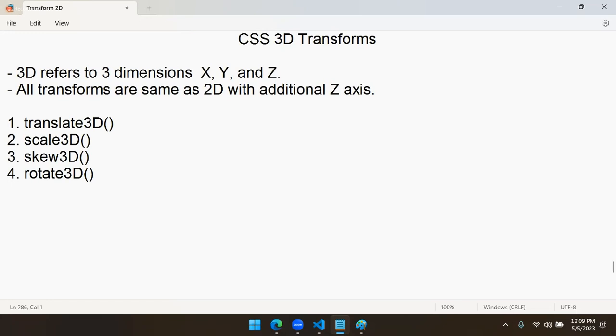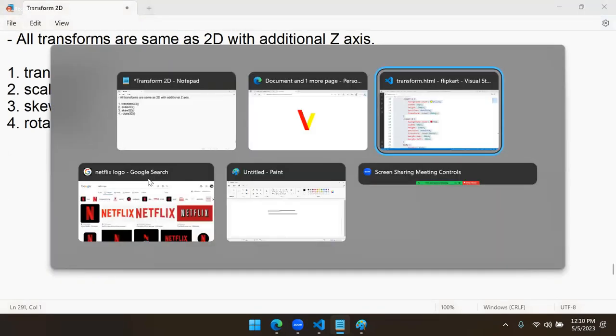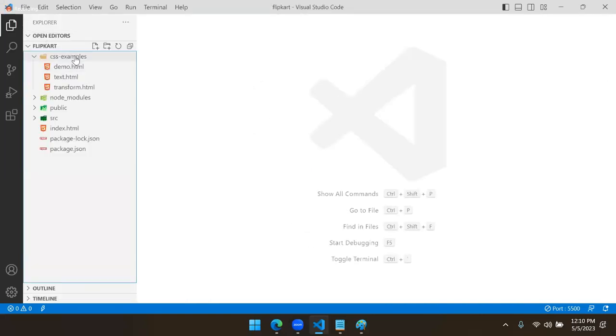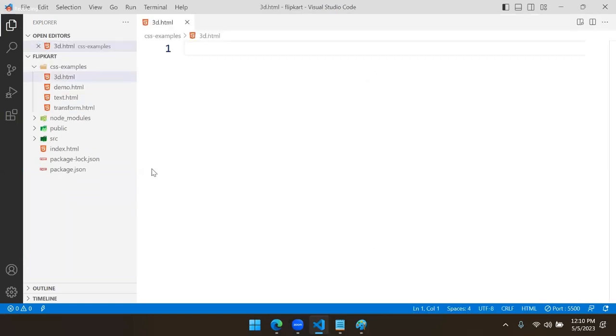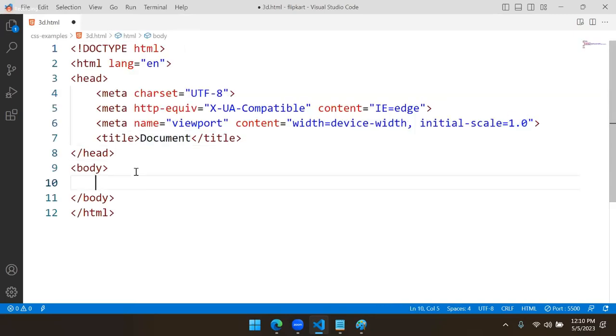I will show you here how to keep the 3D, because 3D can be controlled only by using a good combination. So just a 3D example I will give. One example I will give, others you can try. Suppose I am adding an img here.